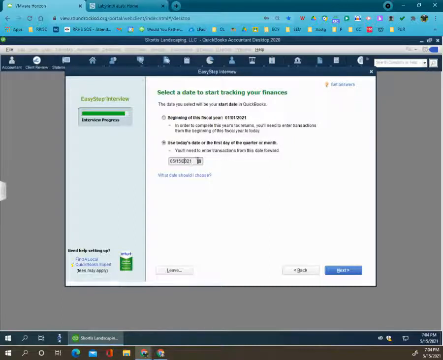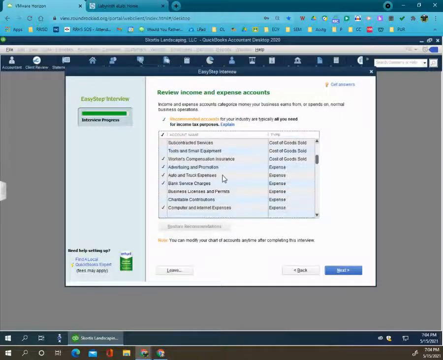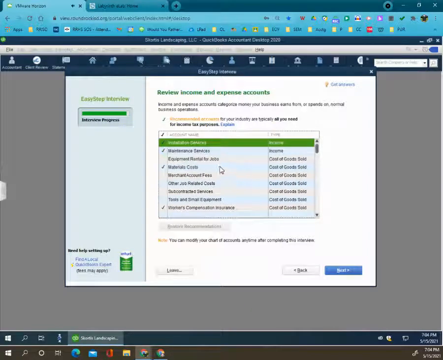We are using December 31st, 2021. Now, as far as all of this is concerned, I think we're just going to use the ones that it has. And we are using a cash basis.